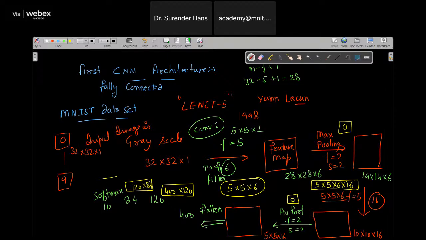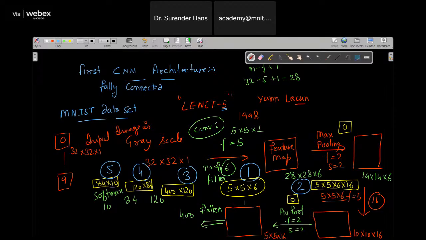And the last one is 84 multiplied by 10. Just count this number. This is the first one, the second one, the third, fourth, and this one is the fifth. That is the reason to call this LeNet 5. 5 means 5 layers.